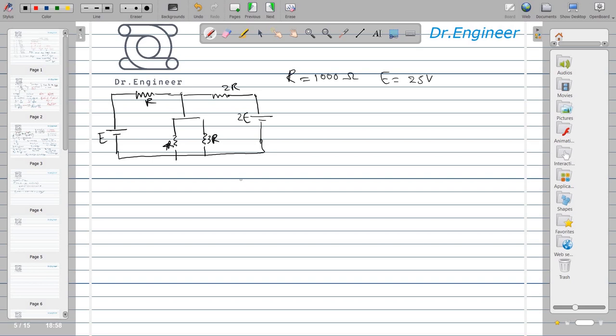They are asking us to find the current through every resistor, right? When it comes to Kirchhoff's law, you have to be cunning and reduce the unknowns as much as possible, right? So I'll mark 2 points. You have to find the easier points. So this point and this point, the voltage difference between these two red color points is the same. So I'll just assume the current through 4R is I4, so I4 into 4R. Here this side it's I3 into 3R, right? So I4 by I3 is equal to 3 by 4, right? If the ratio of resistance is 4 to 3, the ratio of current is 3 to 4, the other way around.